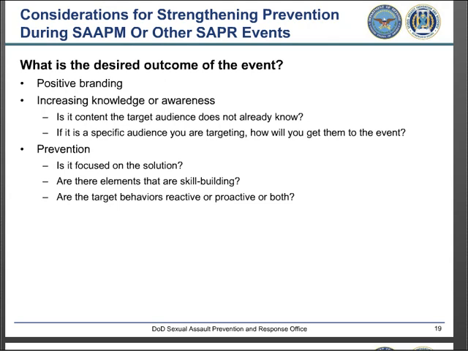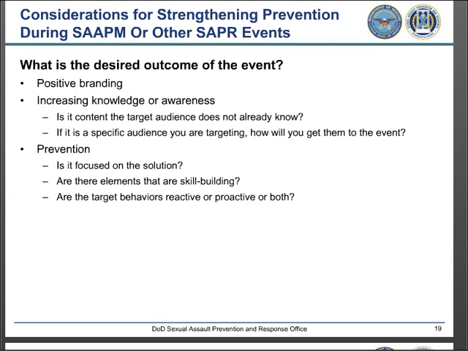The third possible goal or desired outcome for your event is actual prevention, right? And there's, based on, again, on the last slide, there's a couple of guiding questions that can be really important. One is, if prevention is the goal, are you actually filling this space with conversations about the solution, right? Or is a lot of it hearing victim stories, or is a lot of it hearing a speaker, again, talk about the numbers and the impact of this issue? Is the space, maybe even 100% of the space, focused on what we can do about it, right? How we can do better, how we can get folks engaged.